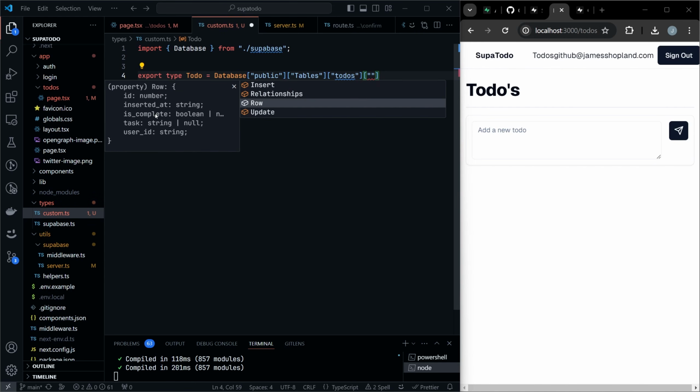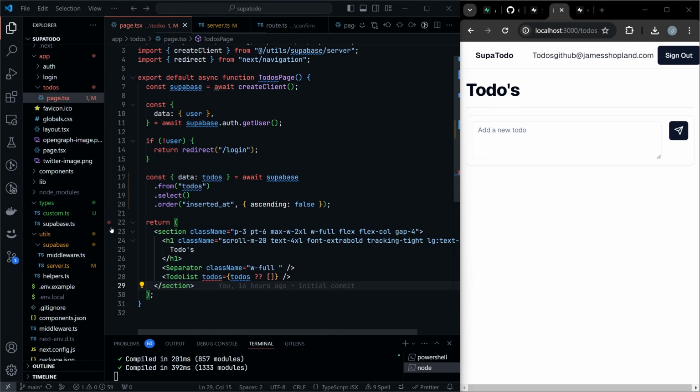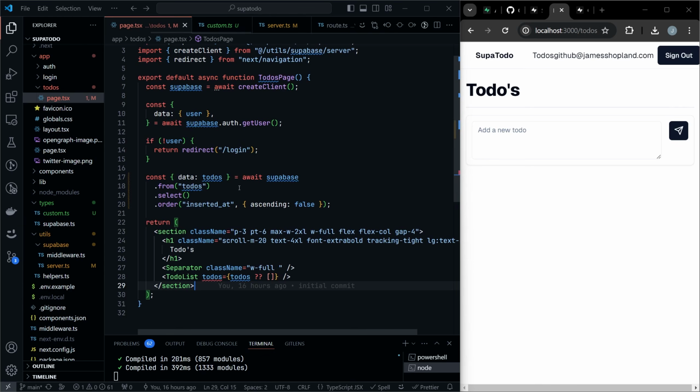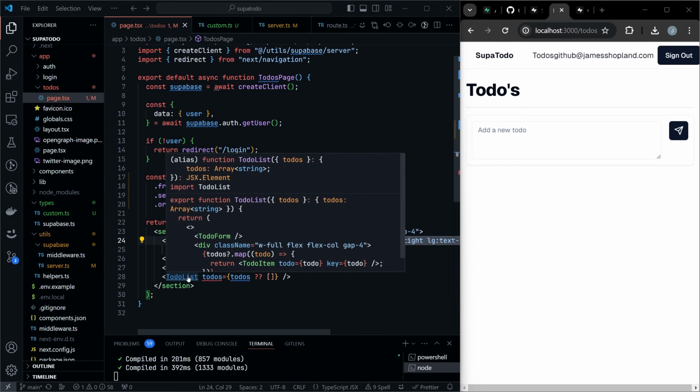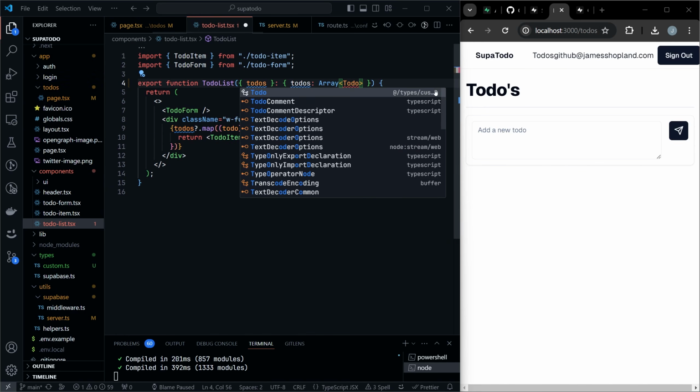So what you'll see here is there's various different types. Insert is just all of the data that you need to insert. So you don't actually need an ID, you don't need inserted_at, and you don't need is_complete technically. All you need is that user ID. For row, it's just going to make sure everything's returned from the database. The reason, as I said, that I'm doing this is if we go back to that type there, this is going to be quite long to write everywhere. So it's just nice to add in sort of custom ones so you can export that type to-do, and then we can just write to-do everywhere we want that type. Let's go into our to-dos list now, and then let's change that array of string to be an array of to-do, like so.